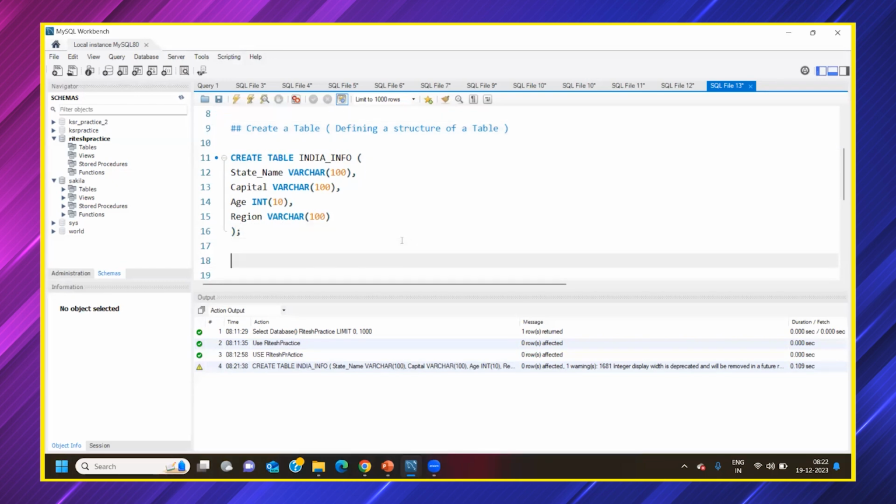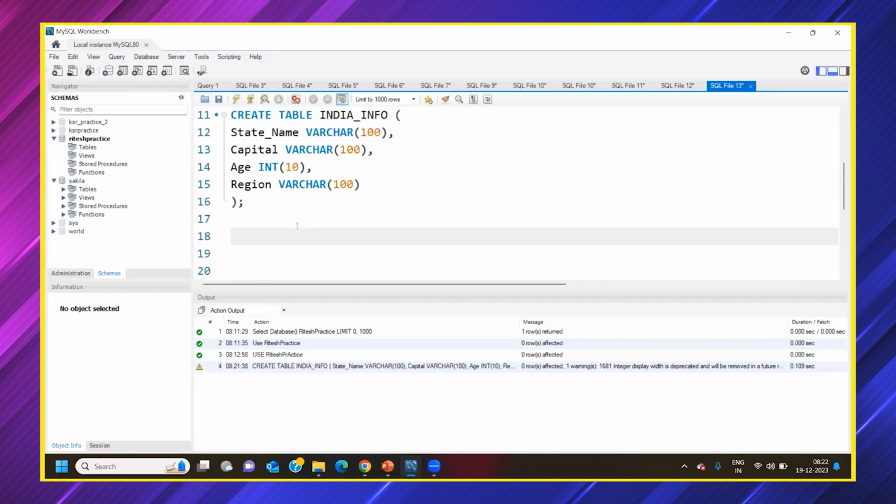Now, once this is done, we need to verify if this table is created. Yes, we can get it from the output window, but we need to verify. How do we verify it? We need to select some information. By using a select query, we can see if this table is created or not. Select star from the table name. Now, the table name is this. I'll copy it and paste it here.